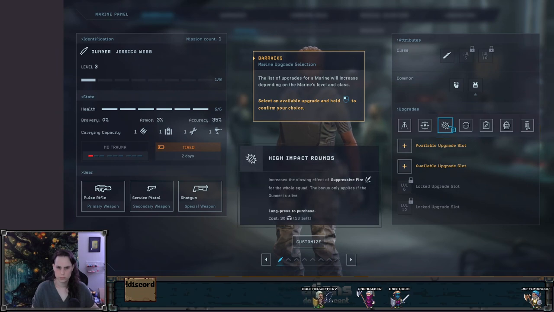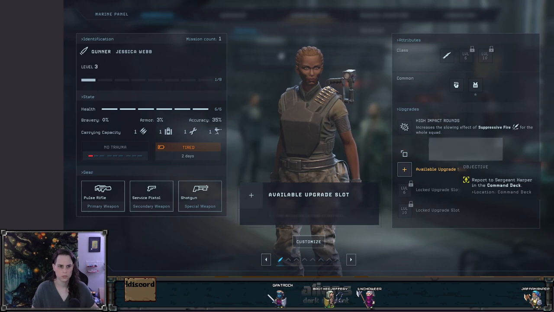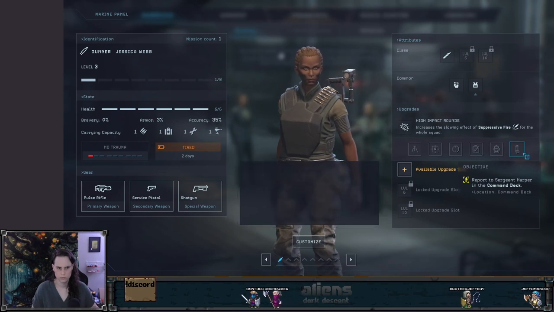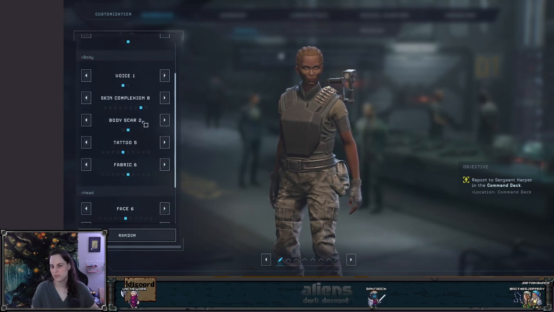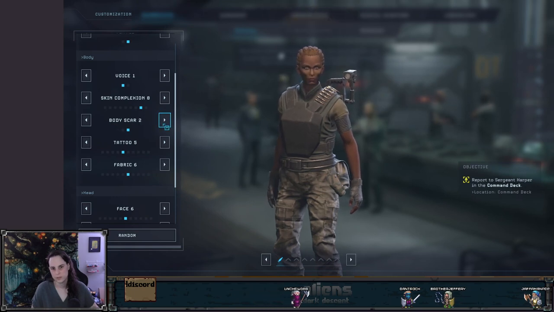Accuracy is always nice. This buffs the whole squad. So, that one. And then the same bits: aiming sight, ammo bag, pouches, wire clip. Okay. Customize? I can customize! I was upset because we didn't get a whole customization thing, but it's here. Body scar 1 or 2. Okay. I don't even see where these tattoos are.